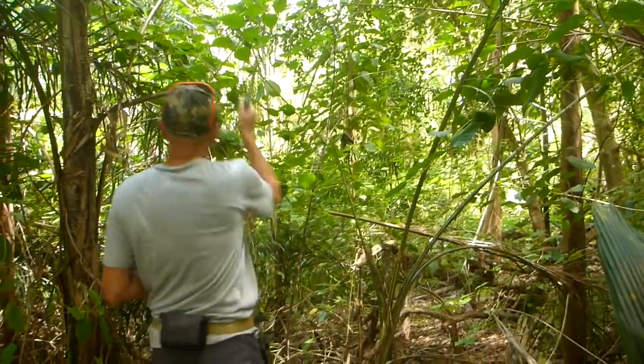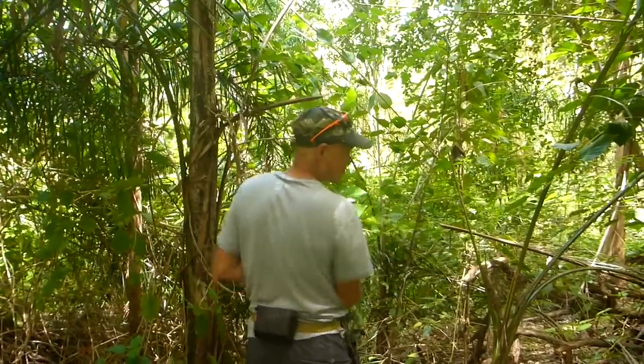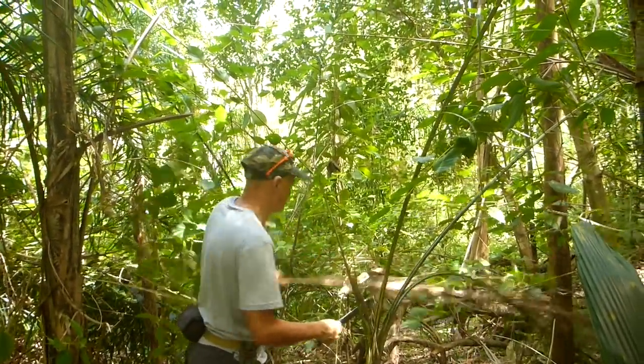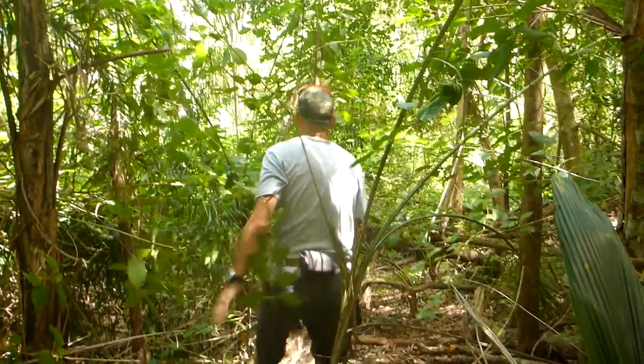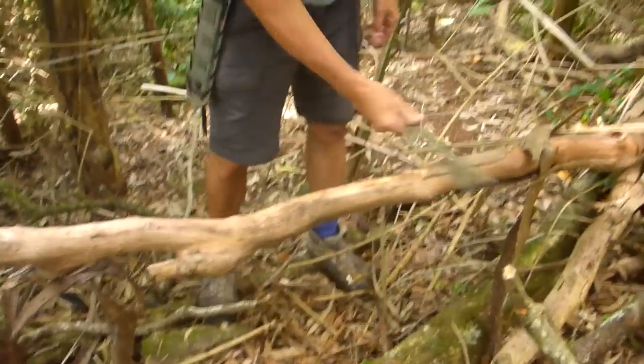Short work of palm fronds through this. It's not a machete, but you've got to watch out you don't spear your eyes, you know, moving about in the bush. No problem with that.